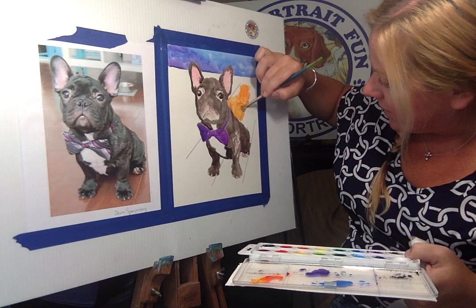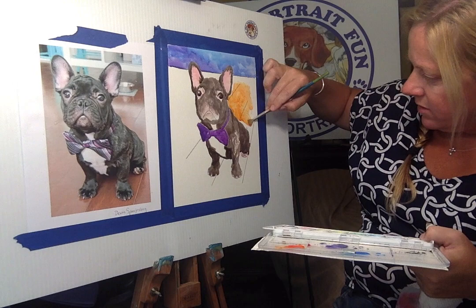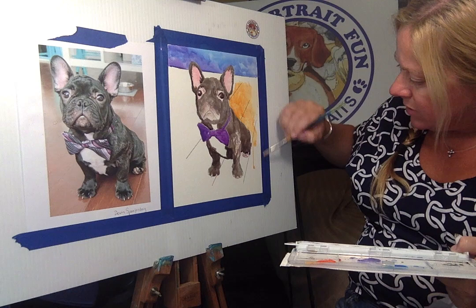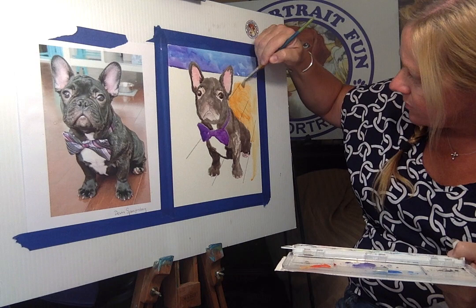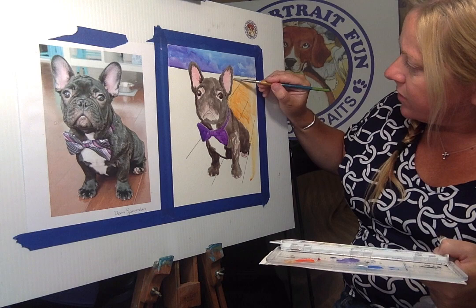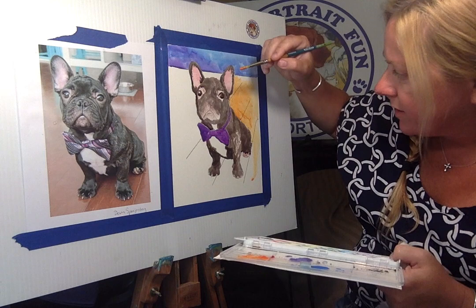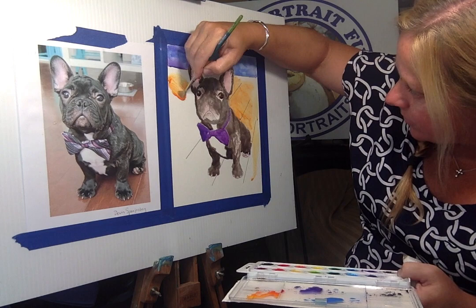Little guy. Go up to the edge here. And he's got shadow under here, so we'll build up a darker color. First, just fill the whole thing in. And you see, I just dipped it in water, just spreading out that color. And spread it out nice. And if it starts to bleed, it's okay. Just use your paper towel. Go back to that section when it dries up a little bit. See, it's still wet up there, so I don't want to. I really like the way that part came out. So I'm going to go right up to the edge and leave a little bit of white. I'll fill that in a little bit. Just fill all the rest in.